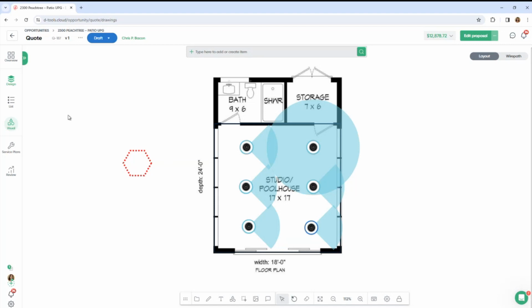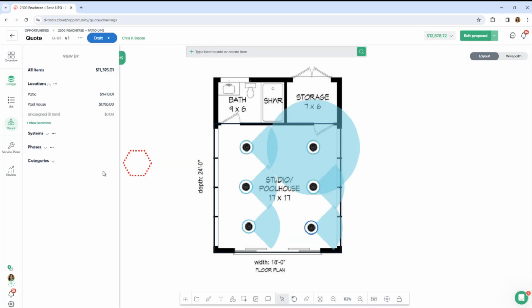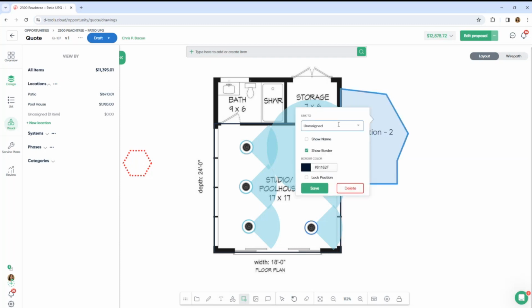So now that we've done that, oh, and one more thing before I forget, we also have polygon location. Just in case you guys have any weird shaped rooms, you don't have to draw out a box or a rectangle. If you hit the locations here at the very bottom, you can also select the polygon location. And then you can start to just click anywhere onto the floor plan, and then you just want to make sure that you close this off. And it's okay if you don't have that location yet. You can always click into this drop down and create that new location.